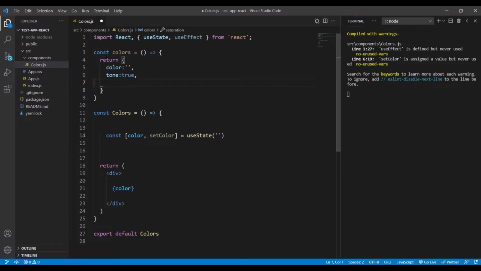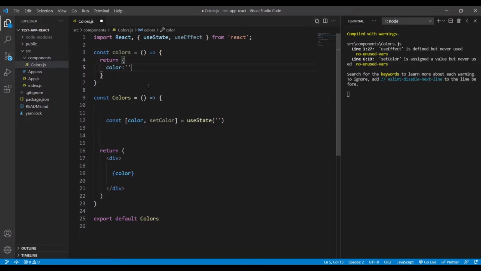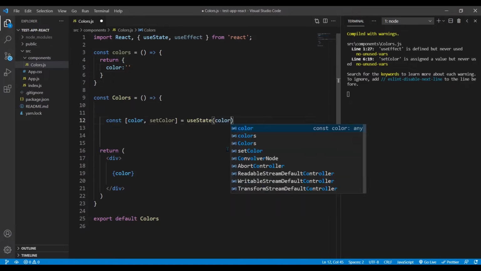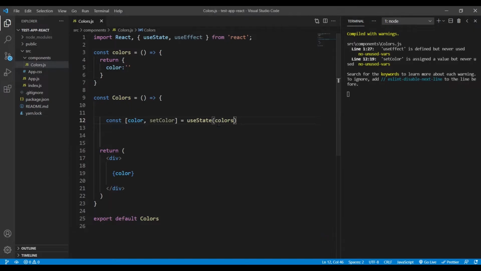But let me show you. We'll just say for right now, it's just an empty string of color, and then you would put in here colors, and it should still work. Well, we didn't put anything. Let's say it's red.